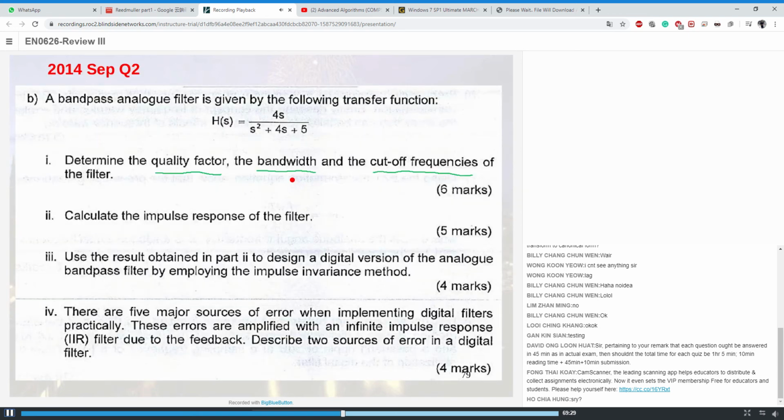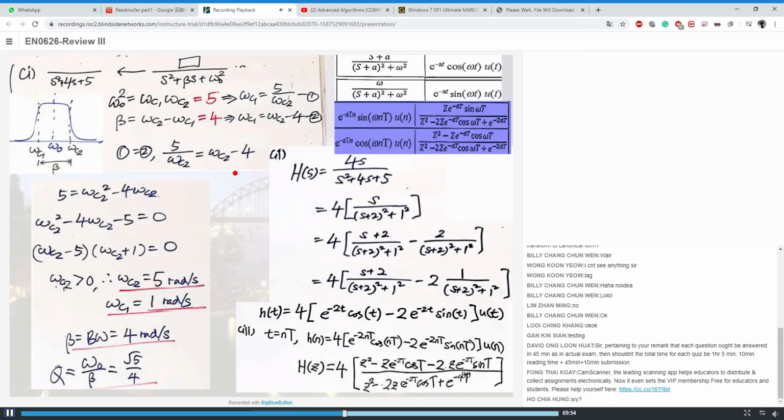And then this is one of the examples of the so-called impulse invariant method. And normally in the impulse invariant method, the main thing is factorization. Normally you are given the analog transfer function first of all, then you factorize this one, factorize this one. So therefore you can obtain your so-called factors. Then you can do the partial fraction expansion. So this is also an example over here.